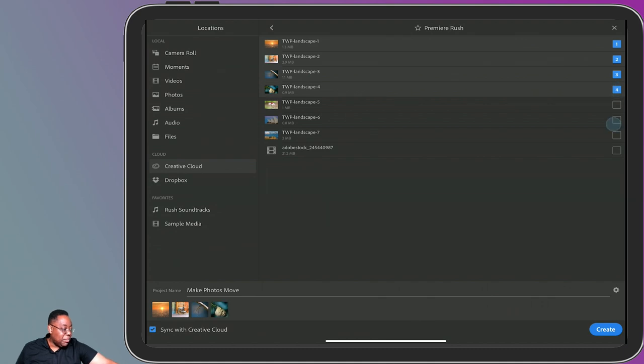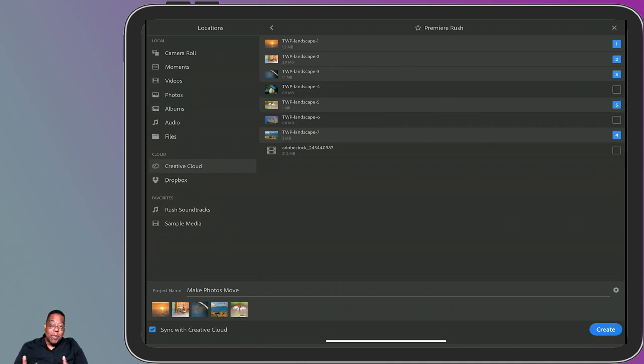And you don't have to pick them in order. And by the way, the order that you pick them in is the order they will come in at. So you see it says 1, 2, 3, 5, 4. So you can actually start the editing process by putting the photos in the order you want them in up front. So if I said, no, I don't want that one to be fifth, I want that one to be fourth, and I want that one to be fifth, you can put them in the order you want. So that way you're already kind of starting the editing process just by putting the photos in the order you want. I'm just going to do 4 for now.